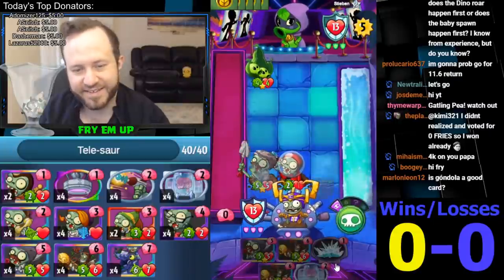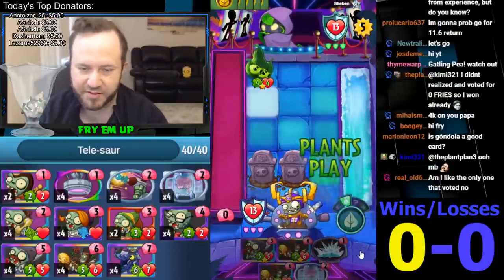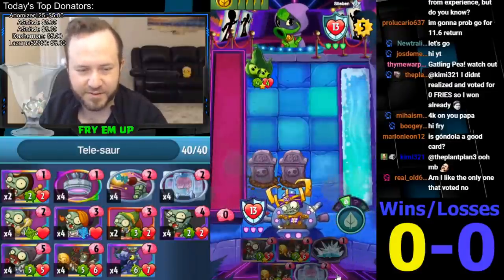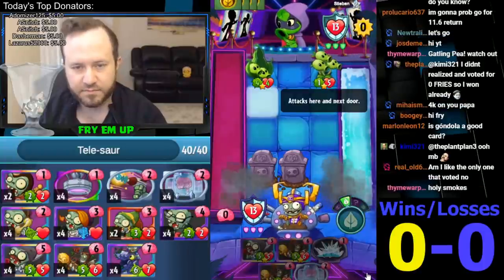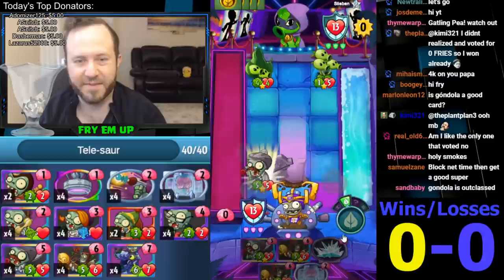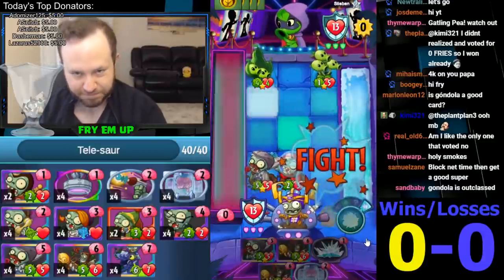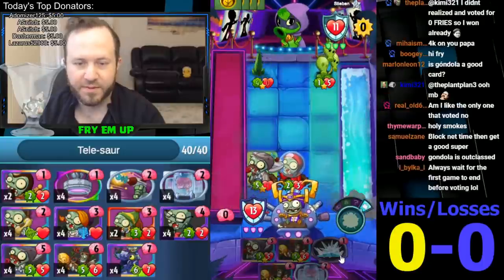Is Gondola a good card? It's not great because you kind of have to teleport it in, or else if you just play it dry, they just remove it or, you know, make a stronger play. Okay. Yes, the mix of Gravedigger matches up with the 4-4. Marvelous. I'll probably just mug here again.